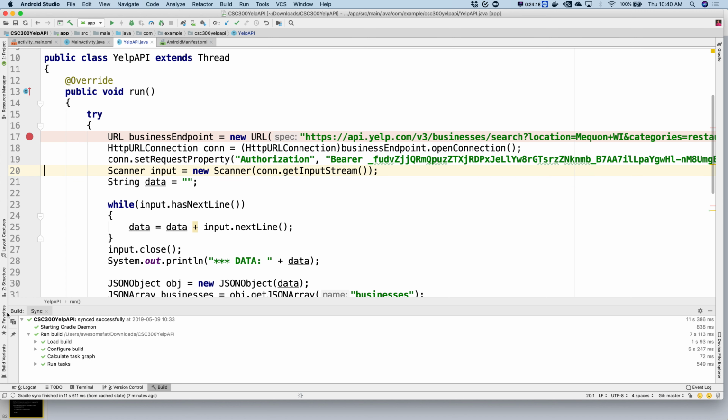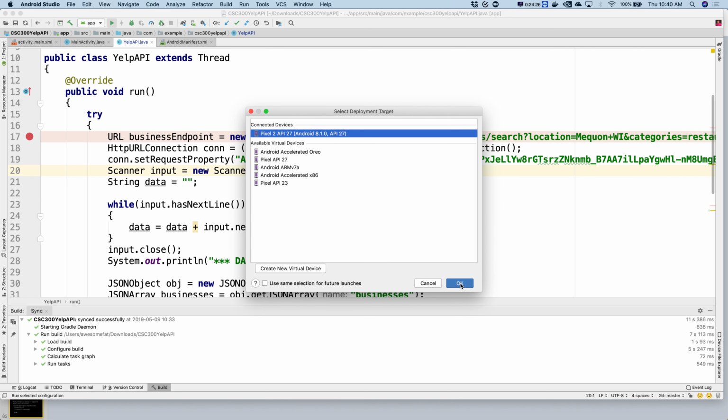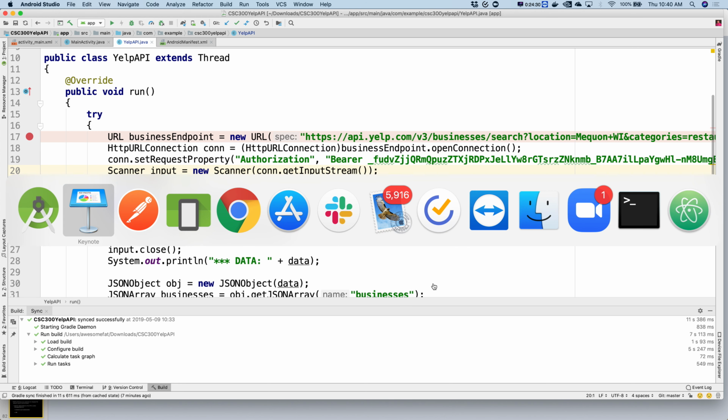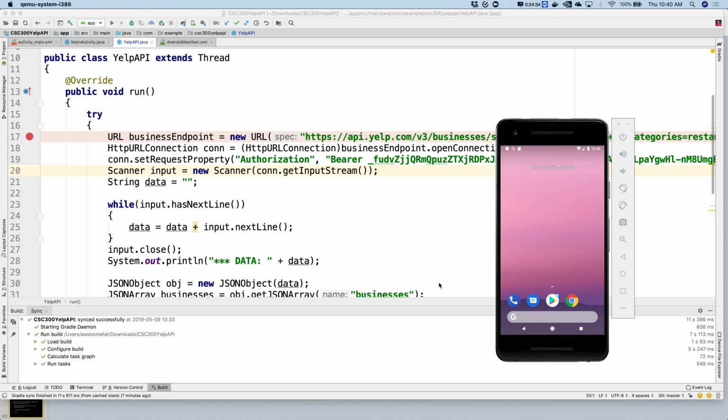Whereas if we go back here, I'll run this again and see if we have a better result this time. Just for completeness, let me kill off my emulator. But right here, we're actually experiencing a synchronous call.